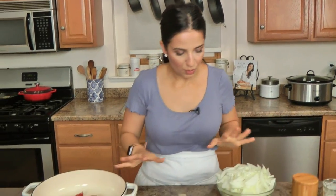I am so excited to share with you the condiment of the season. I know I'm a little bit late because it is midsummer and I should have shared it with you at the beginning of the summer, but you know what? It was worth waiting for. We're gonna make some bacon onion jam. It's very easy and simple, requires basic ingredients you might already have on hand, and it makes every burger, every sandwich, every hot dog, everything just much better. It is really simple, but really will wow your guests. So let me show you what I've got going on.